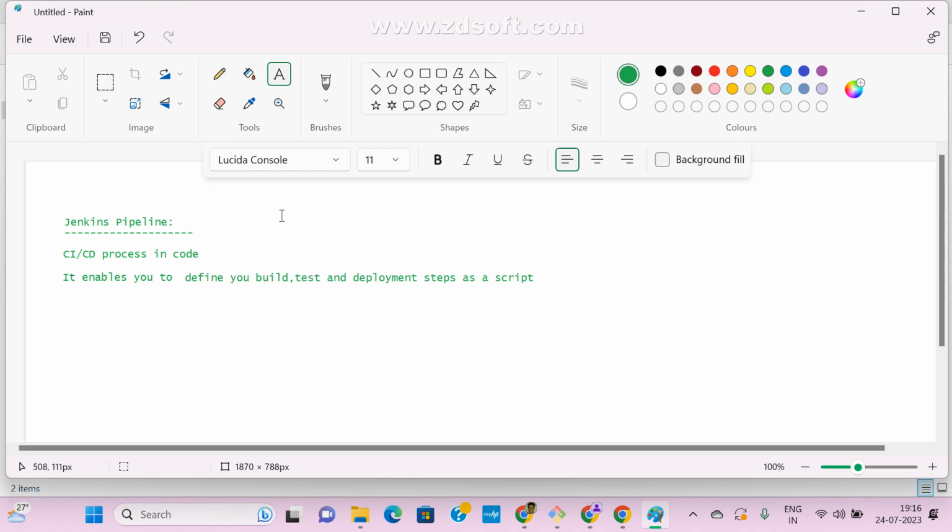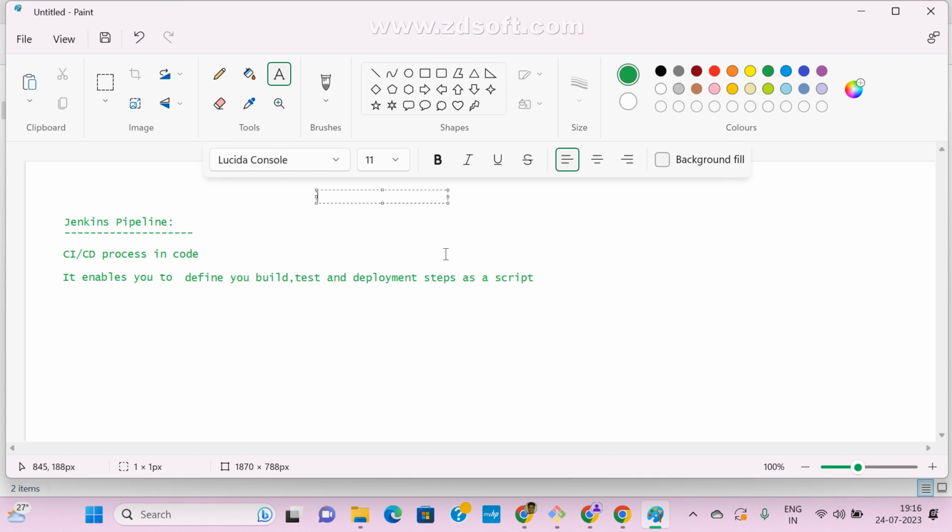DSL means domain specific language. The script format is written in a domain specific language. Simply we are calling it DSL. So in Jenkins we are using one scripting language.